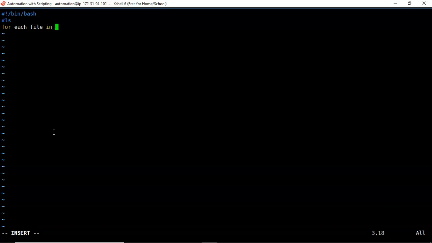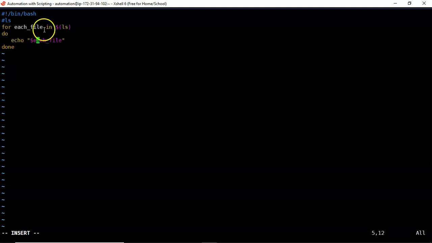In, if I substitute $(ls), the command output we are giving as an input for your for loop. So that for loop will take one by one file from this output and it will try to repeat the actions, the commands, the logics which are there between do and done. Now my intention is simply I want to display each file.